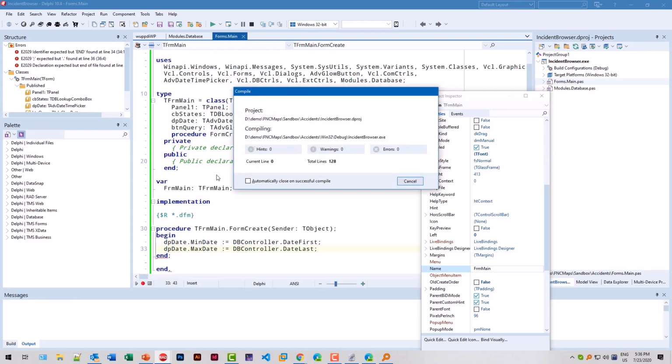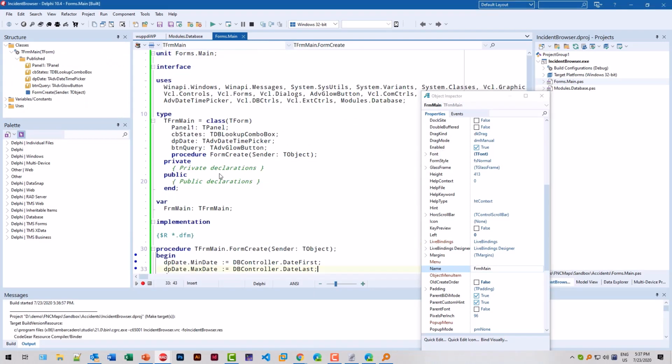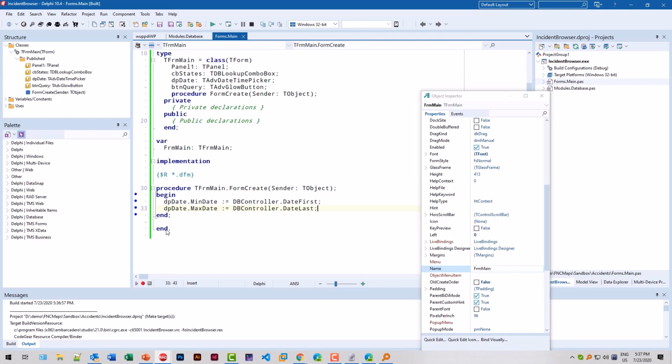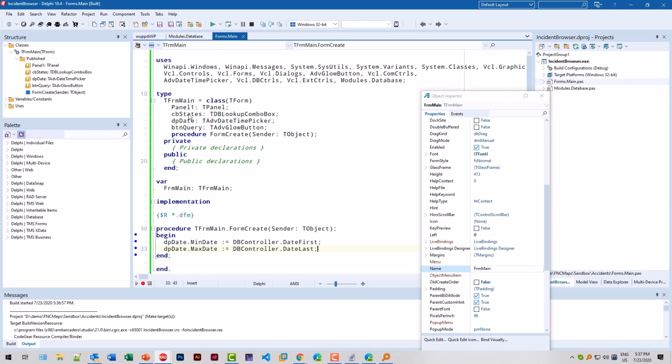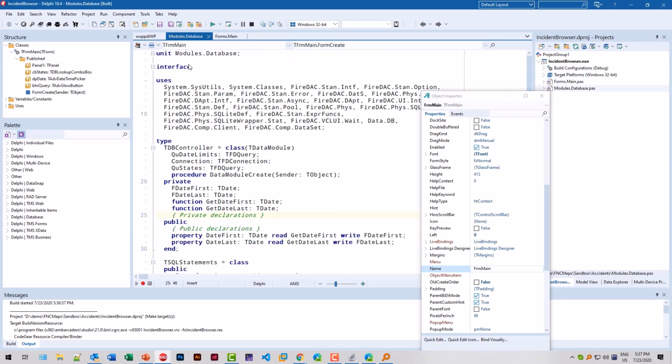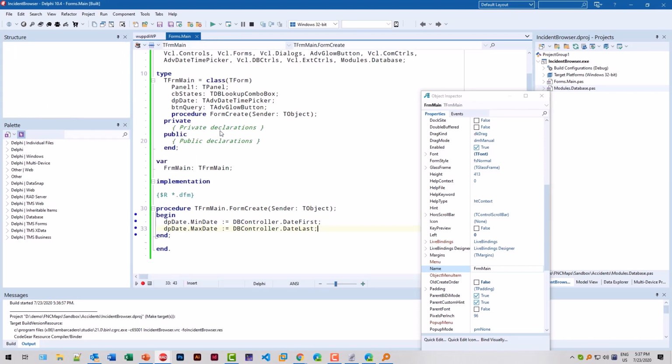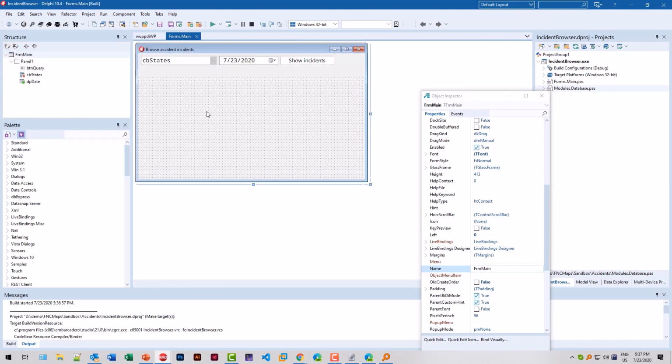So let's compile this, still compiles, and the error insight will update as well. This is 10.4, so I can actually leave error insight on and don't have to disable it. And we can close this. We don't need this anymore. We can focus on the main form.